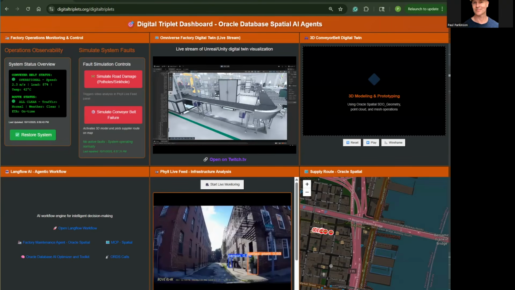A digital twin, or sometimes referred to as a digital triplet, is a digital representation of a physical thing or process.